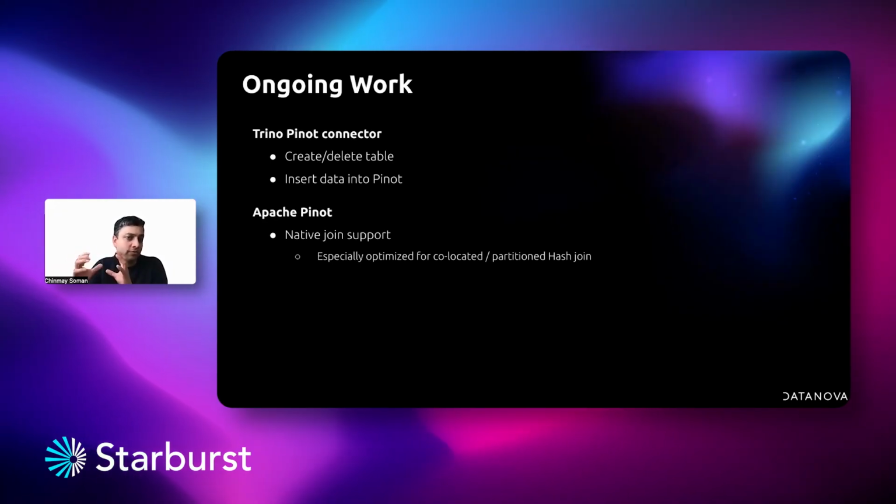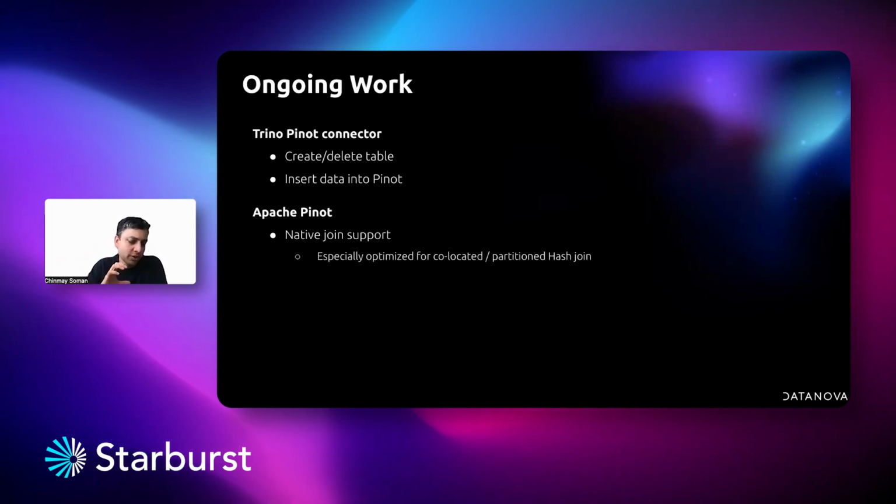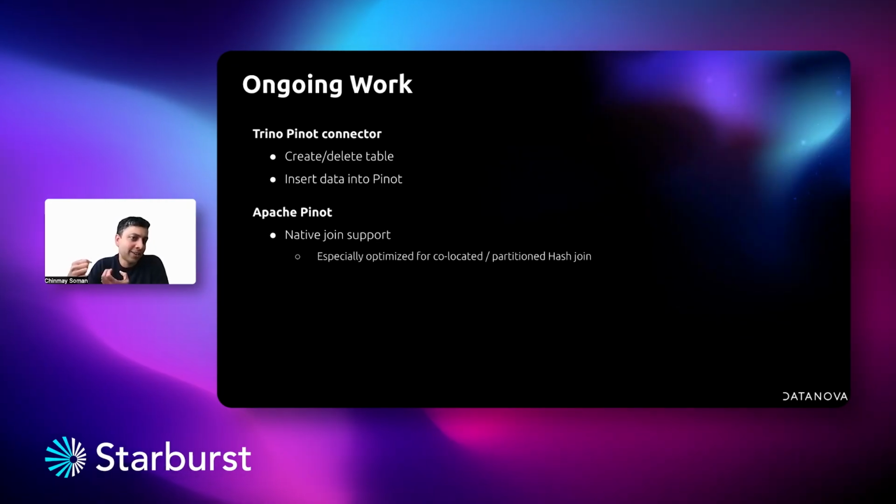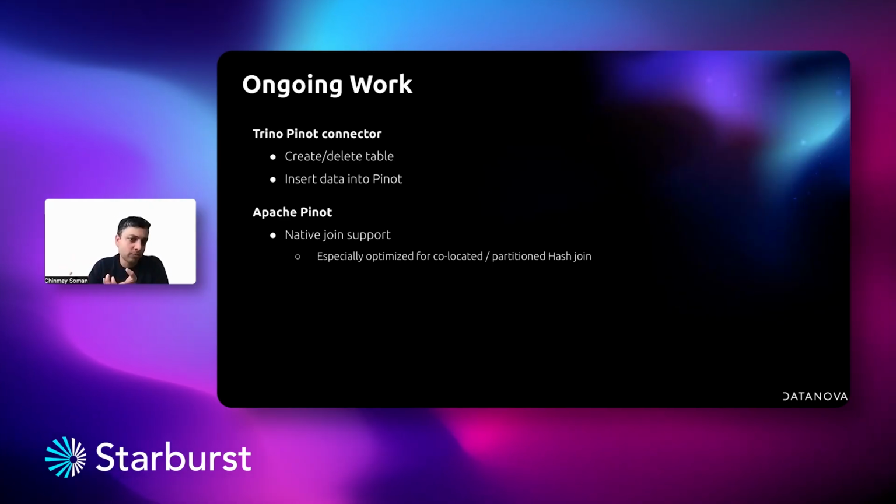So if users are okay with that assumption and we can lay out the data during ingestion, then we have the ability to execute co-located or partition hash join queries, so that there is very little data movement between the Pinot servers, and the query latency is extremely low, in the order of maybe seconds or even lower.